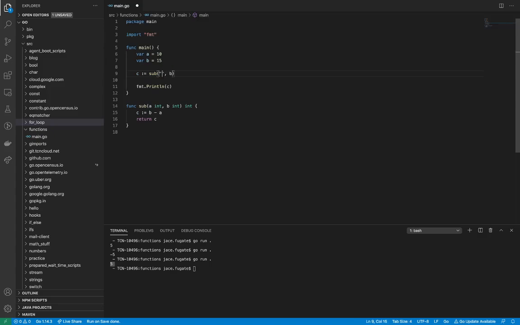We cannot put in a string here. It'll yell at you because it says this function takes an integer and an integer. We gave it a string and an integer. That doesn't work. As well, we cannot pass something else back that is different than what we said we would. This is going to yell and say, hey, you can't use hello. It's a typed string, and this is supposed to return an integer.